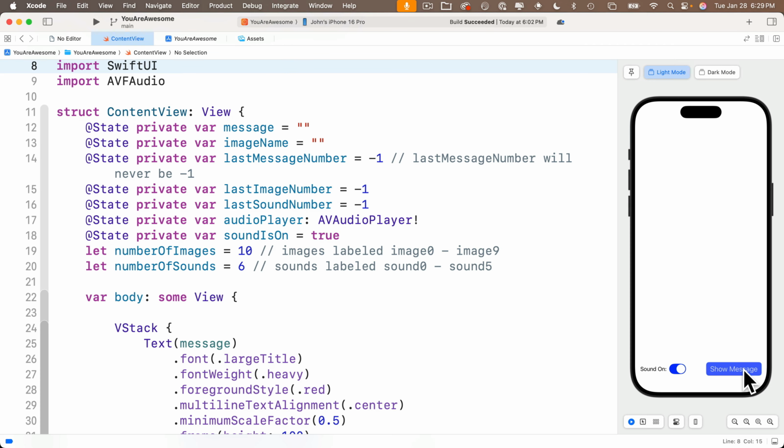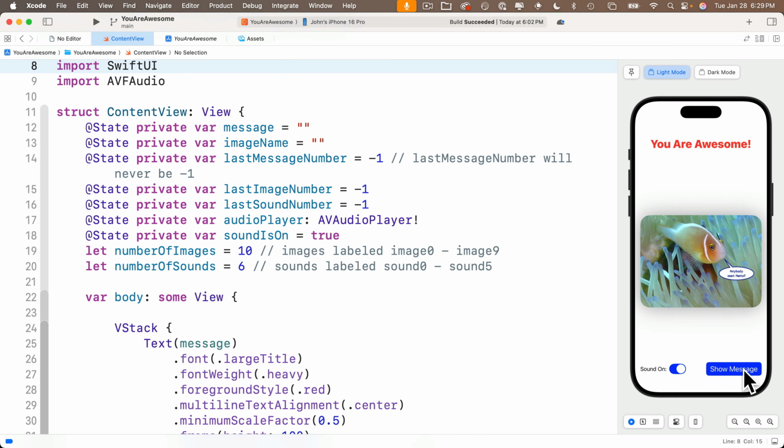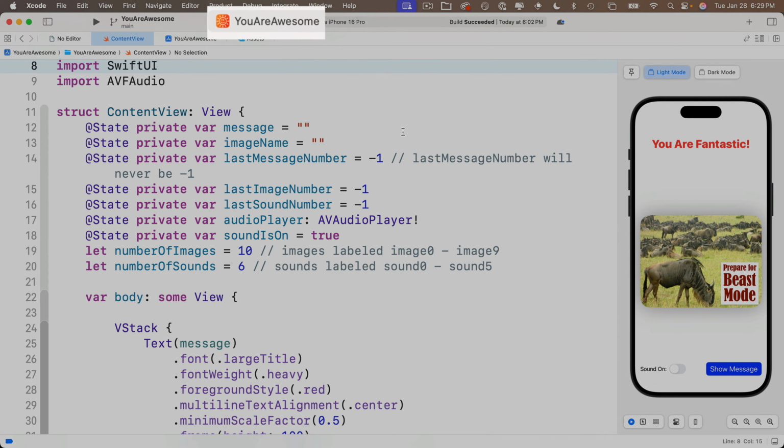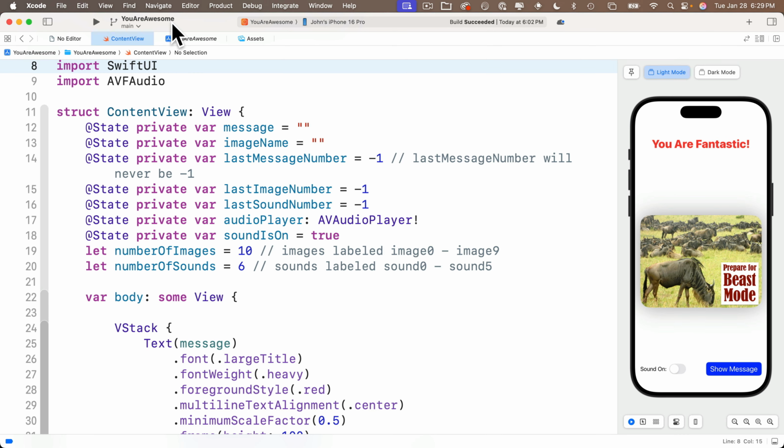Swifters, your app looks great. Now it's time to install it on an iOS device. Now, by default, apps are installed on devices using their project names, but you might want to change that. Your project is probably named You Are Awesome, all one word, and that's likely too long a name to fully display under your app's icon.